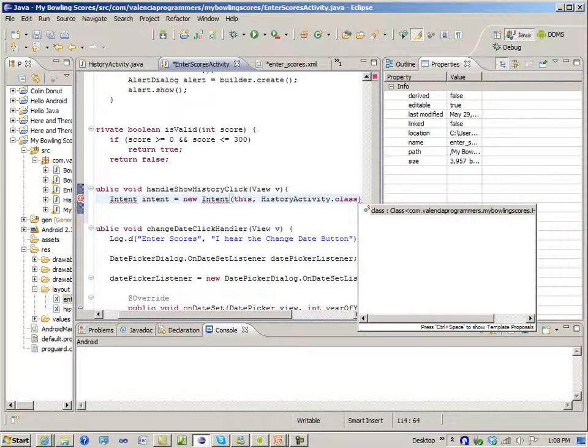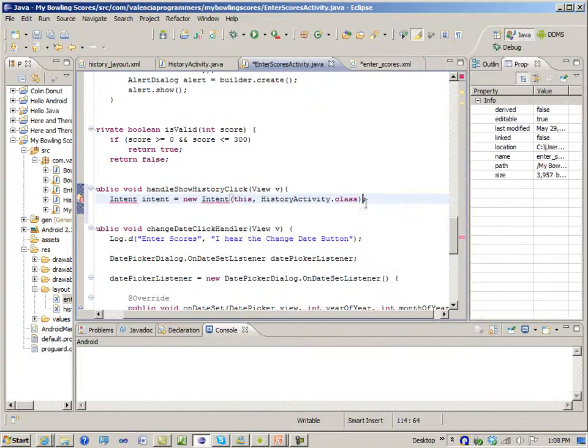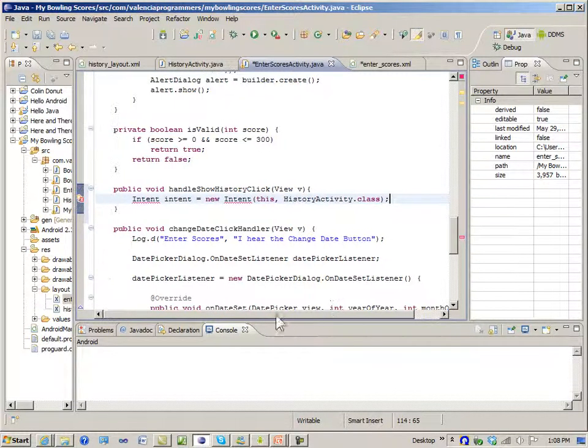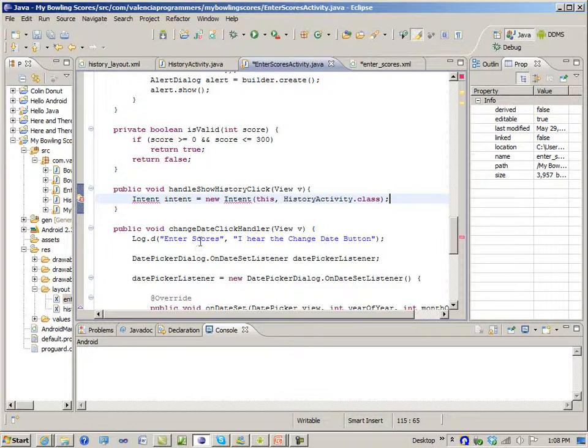What this is really doing is it's going to load the class file for history activity. So there's HistoryActivity.java. The compiled .class file is the target, and we need to import that one.